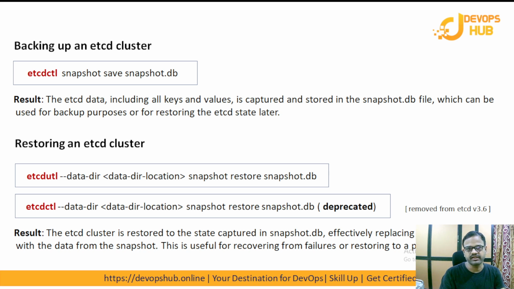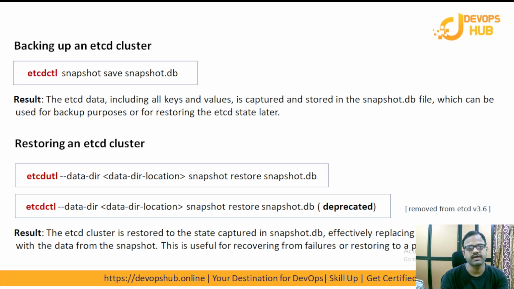It's already documented. We'll show you. So that's the reason for the restoration purpose. What etcd is suggesting is to go with the etcdutl command, that is etcdutl snapshot restore with --data-dir, the location where you want to create a directory out of the snapshot you have taken.